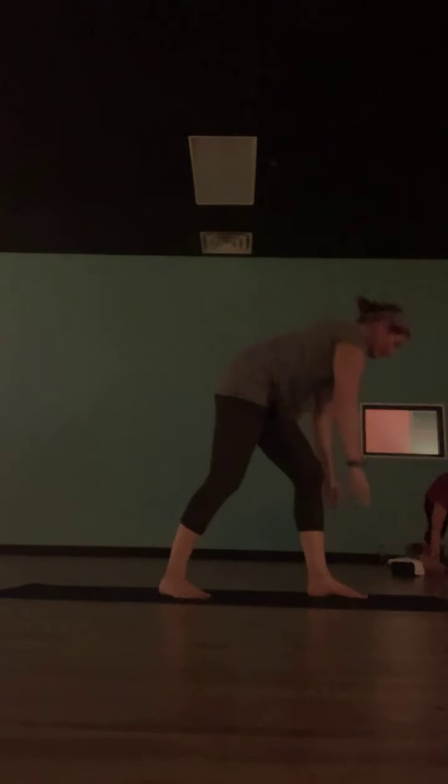Now this time you're going to curl it into your chest, but you're going to set that foot down right between your thumbs, coming into runner's lunge. You got to take an extra step or two to get there. That's okay. I'm turning around here so you guys can see. All right, so we're here on this runner's lunge.